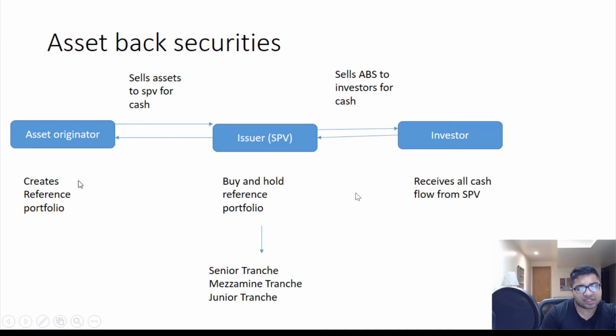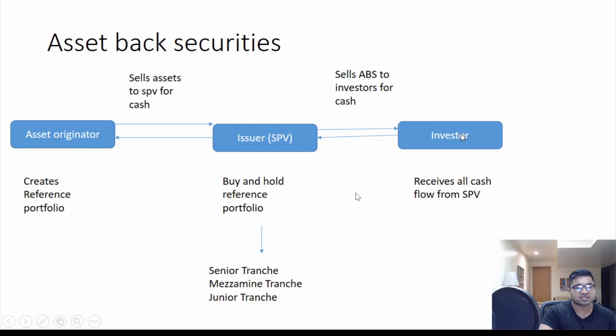Now the major risk in an asset-backed security is prepayment risk. What is prepayment? Anyone who has an original loan can prepay that loan. If the person prepays that loan, that money will flow to the SPV and then to the investor. But that loan is getting cancelled, because prepayment means you're cancelling that loan, in part or whole. So when the loan gets cancelled, there won't be any future interest payments. Though the investor is getting money right now because the loan is prepaid, all the future interest payments on that loan are nullified. That is why the biggest risk that the investor faces in an asset-backed or mortgage-backed security is prepayment risk.